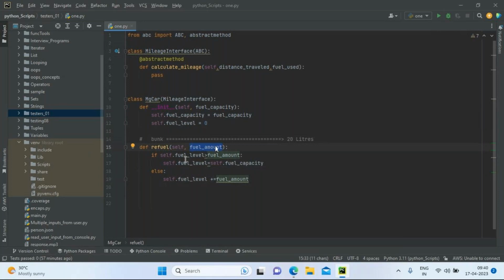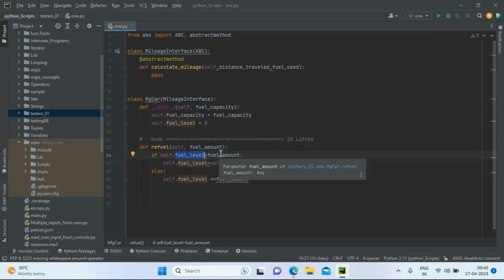Initially, your car does not have any fuel. 0 greater than 20, what will happen? Whether the if condition is satisfied or not.